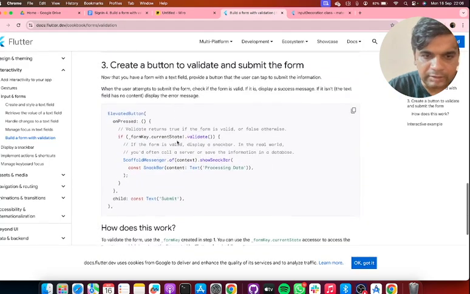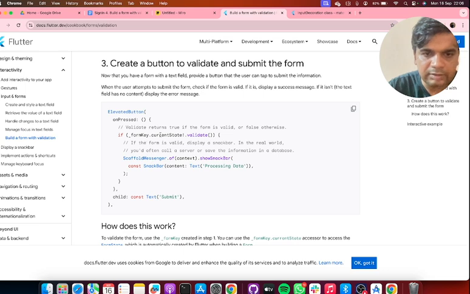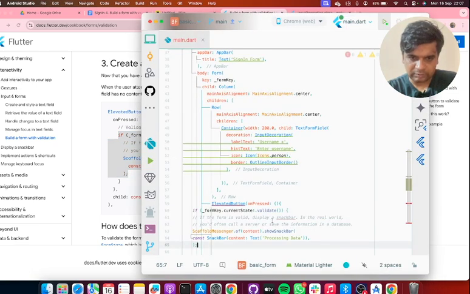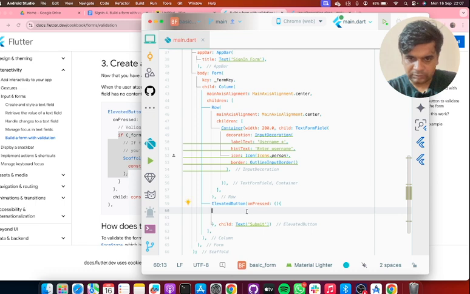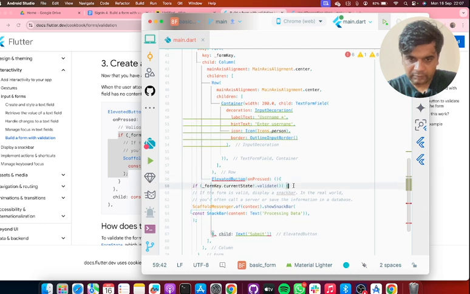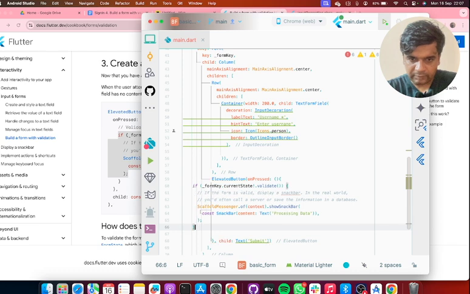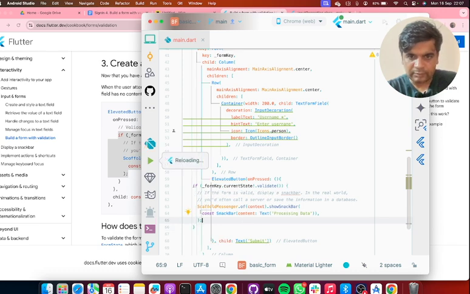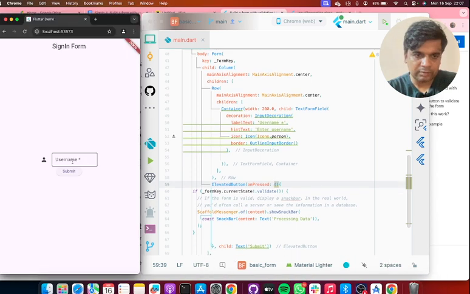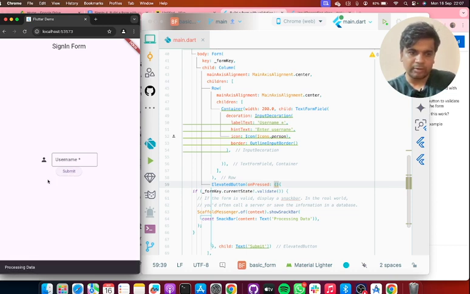So I will add this, the current state is validated or not. Okay, so the form data is being processed.